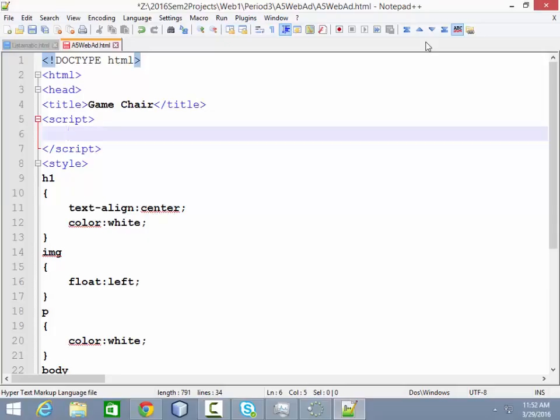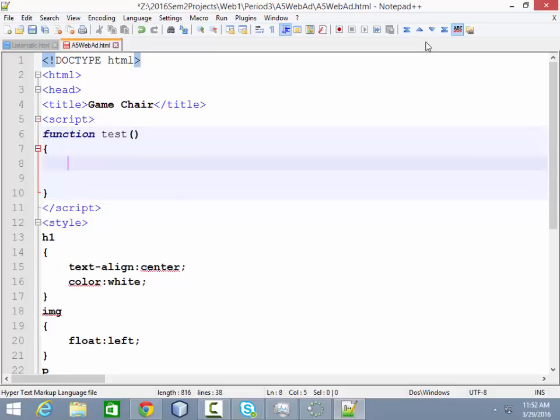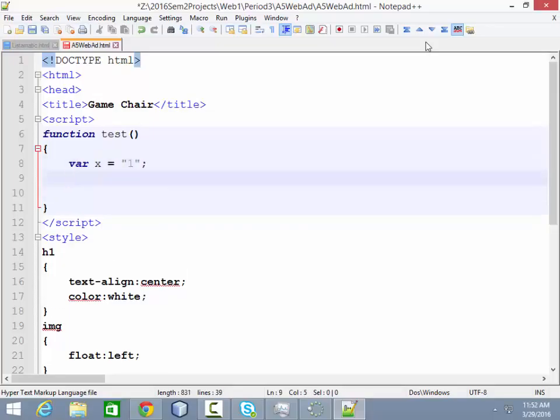If you don't specify, so we're looking at the script and we want to compare 2 numbers. So if we say, I guess we have to make a function first. Okay, so we have this variable called x, and we set that equal to the string 1. And we have variable y, and we set that equal to 1.